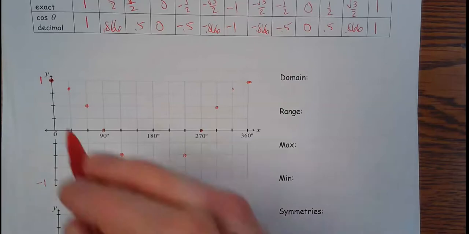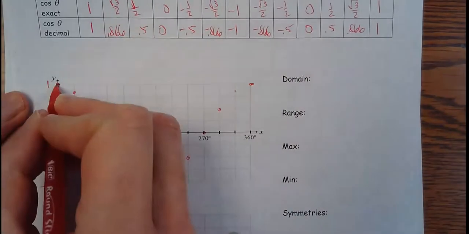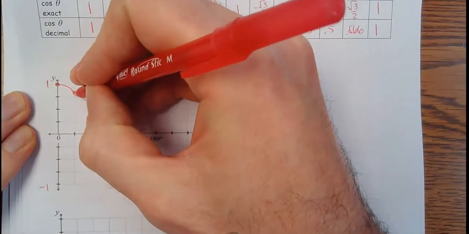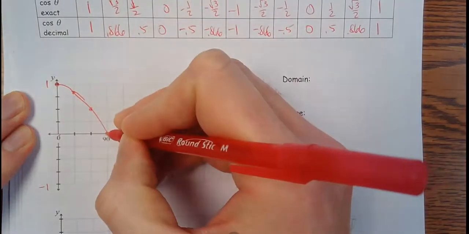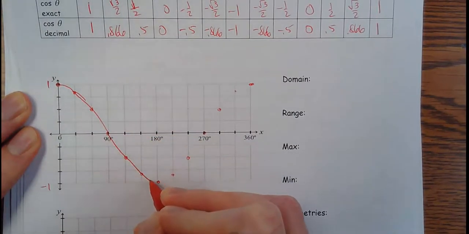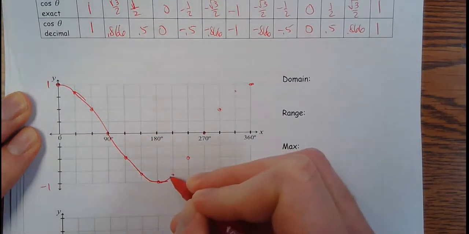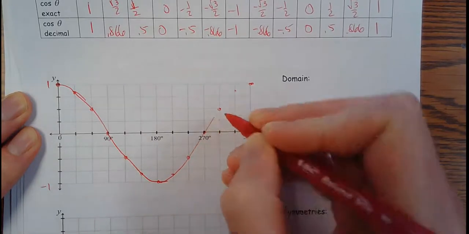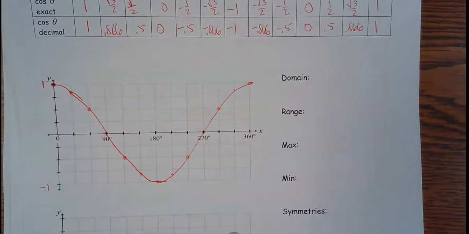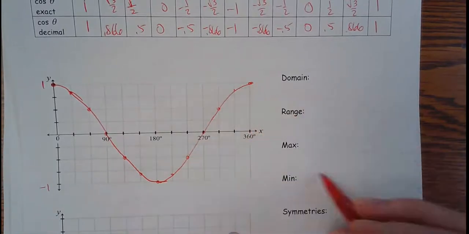And it is a curve now. It's not a V shape. It is a curve. So it's kind of flat up here, and then it starts to dive down. Its steepest slope is here at the 90. So diving down, and then it's going to level off, come back up, and level off again. So it looks something like that. And this is a cosine curve. Now it's going to keep repeating itself.